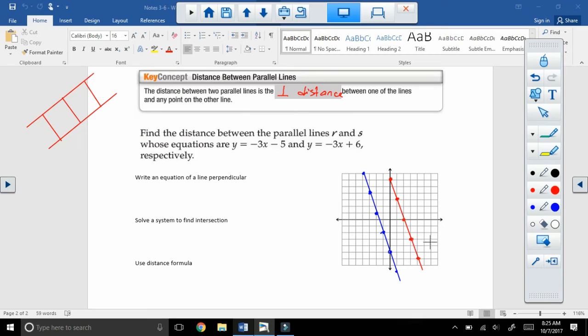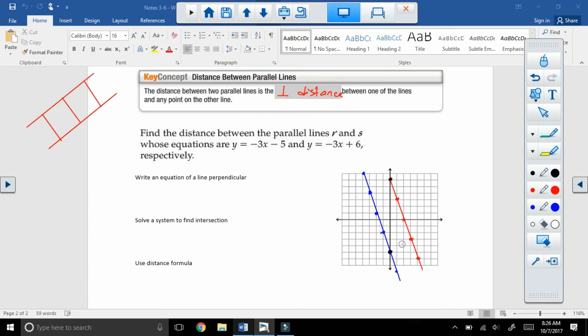So what I need to do is draw in a perpendicular. And again, this perpendicular can be any of these places. I have some foresight knowledge, and I know that I'm going to want this perpendicular to be easy to write the equation of. So if I start this perpendicular at either one of these y-intercepts, it'll be easier. So I'm going to start it here, and I want this line to be perpendicular to both of them. So you can really choose either one, and it's going to have the opposite reciprocal slope.